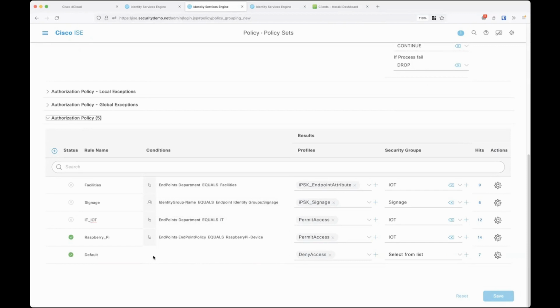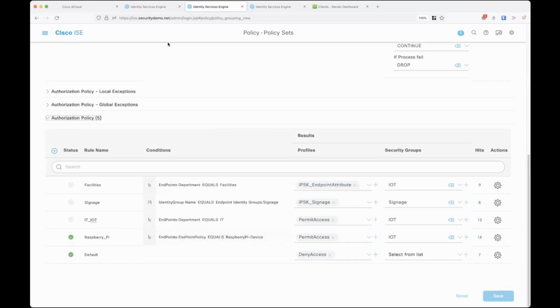So by default, if we don't know about it, if it's not one of our assets that we know about, we probably don't want to let it on the network. Or if we do, it's probably going to be a guest, or somebody didn't update the database properly, and so it's going to hit that deny access by default. Otherwise, we can always rely on our ISE profiling capabilities to update something. So you could have lots of rules here for different IoT profiles and how you want to update them based on ISE profiling. So I'm going to plug in both of these Raspberry Pis right now, and let's see how they authenticate.